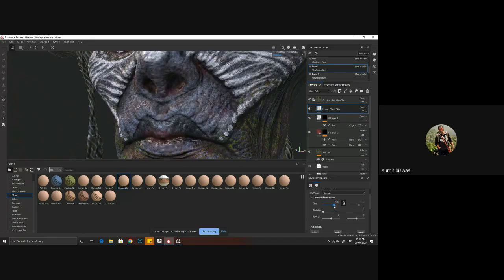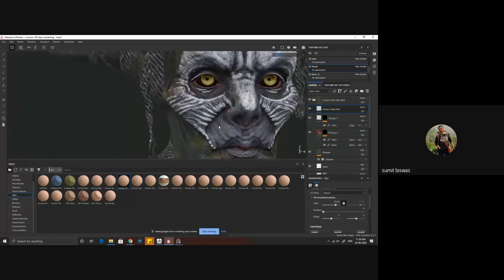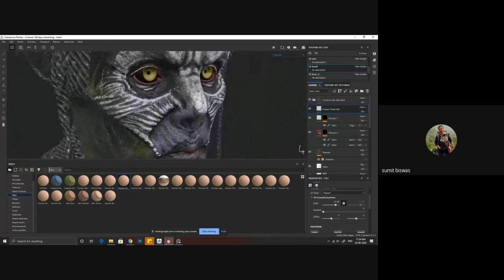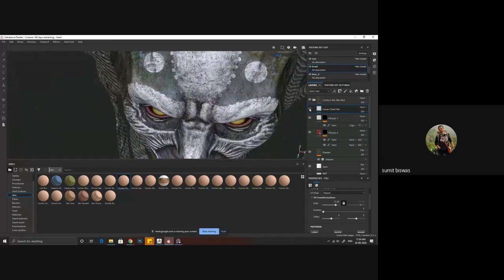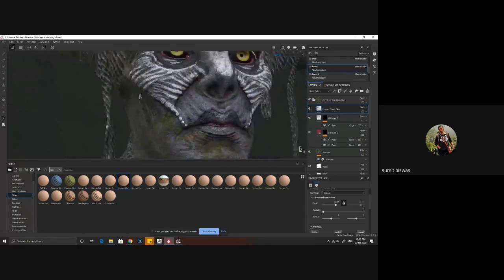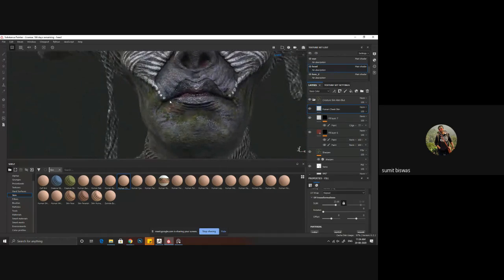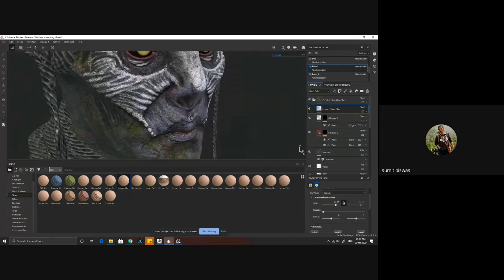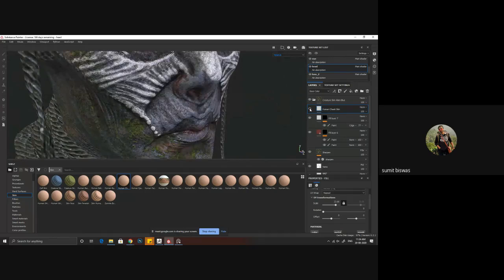If I want, I can increase the scale. It's too strong, so I'll go to normal, height, sorry, height.